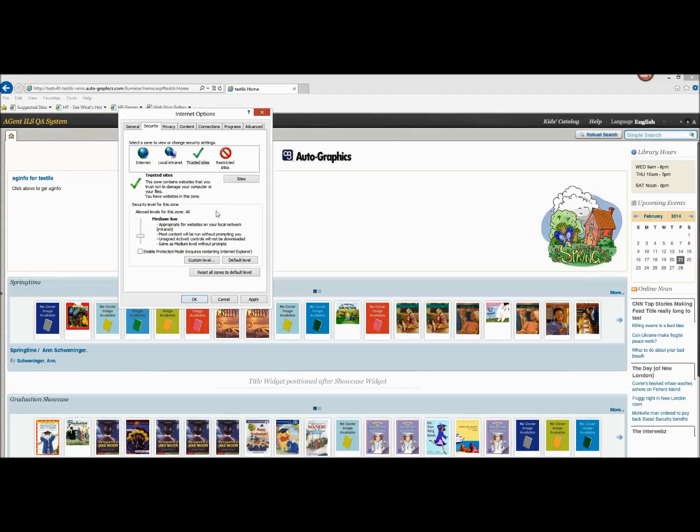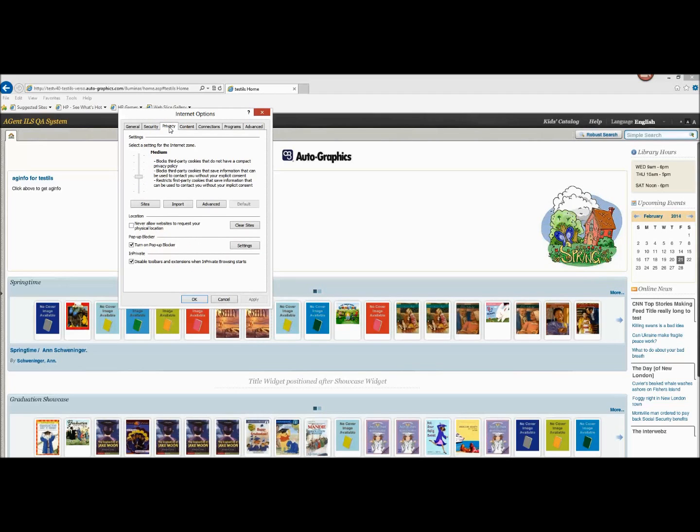And that's what I would normally recommend. And the security levels for the zone only affect what's in the trusted sites list, so it doesn't hurt anything. So we'll go ahead and lower that maybe down a notch, and go ahead after pressing default level, and then apply that change.